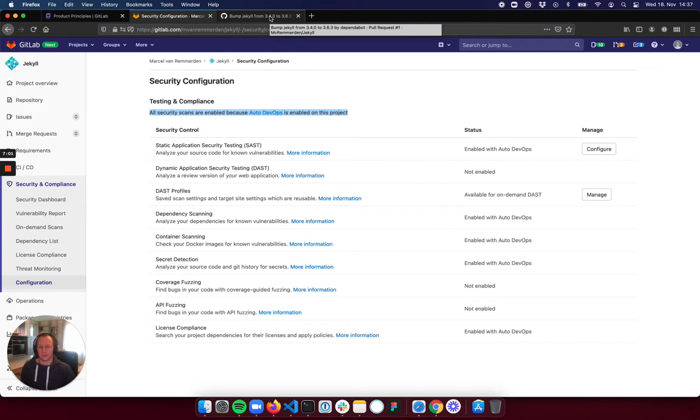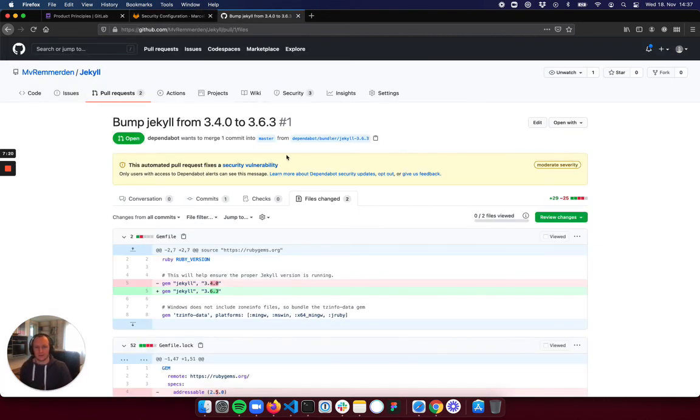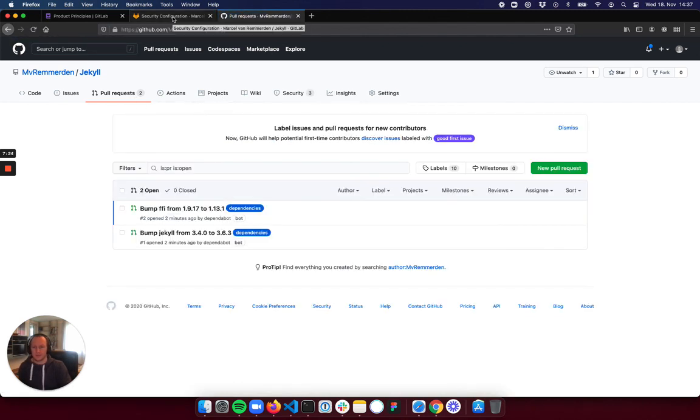But this one really stood out to me yesterday, where it was extremely tough for me to get Auto DevOps to work. I couldn't get it to work on empty projects. I couldn't get it to work on our own templates. And taking our own template, something that we have control over, bringing it to GitHub, it directly worked. And it directly gave me a way better experience from a configuration and enabling the feature standpoint than we currently have.